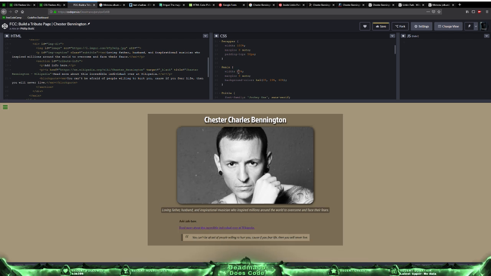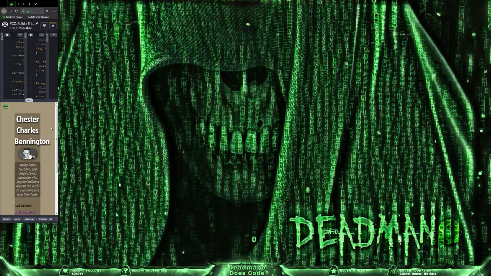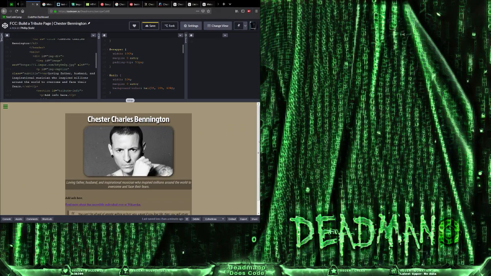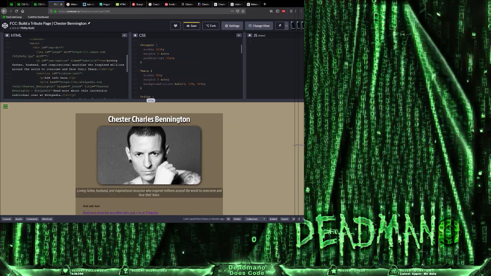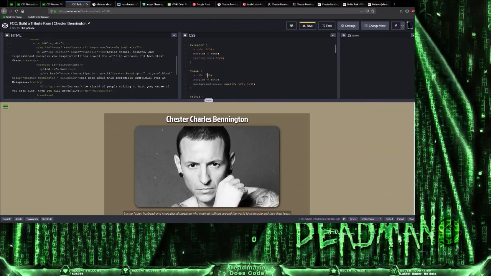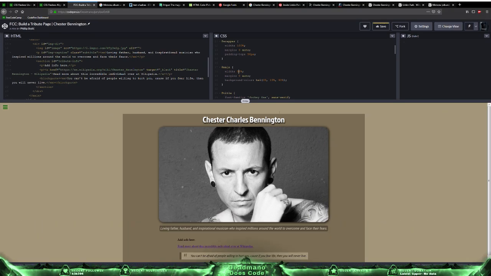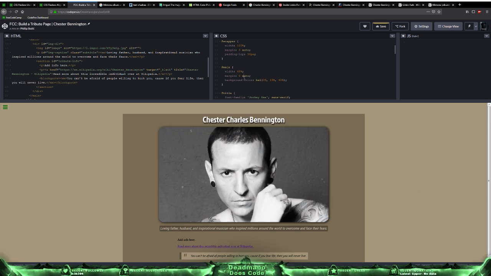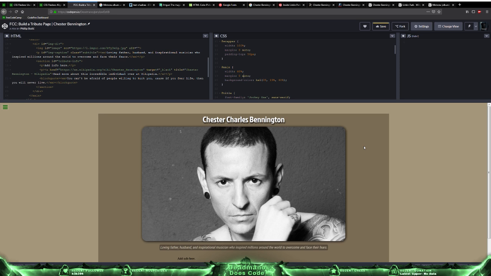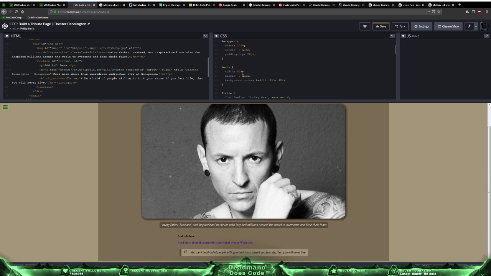I'm just worried if you're on like a small device, how small it actually ends up becoming. Because what are we saying? Width 50% means the total size of everything, right? The 60% is a little bit better. That's better than it was, isn't it?